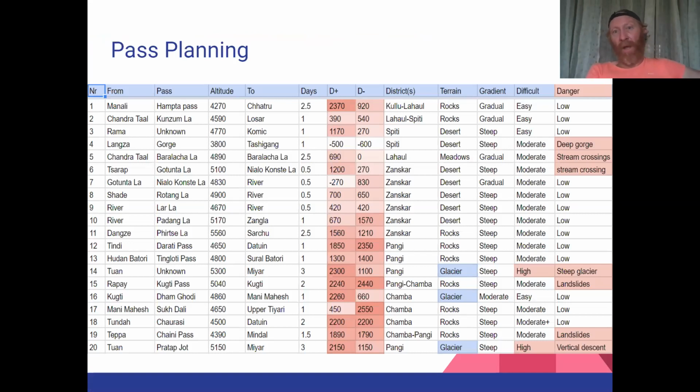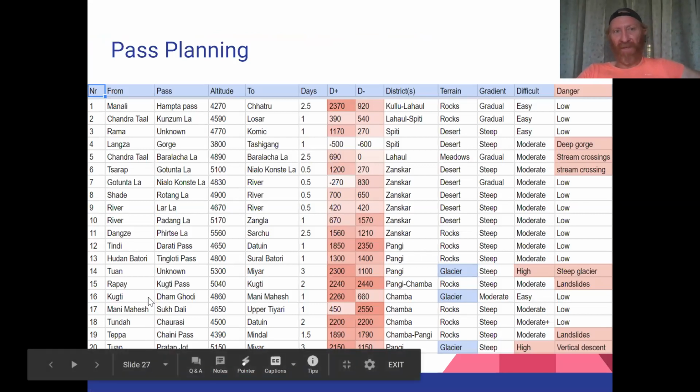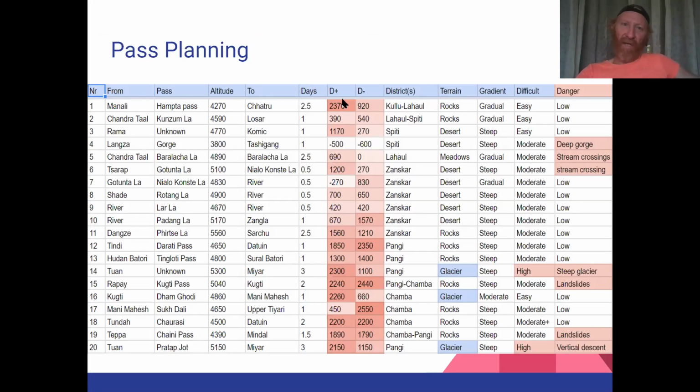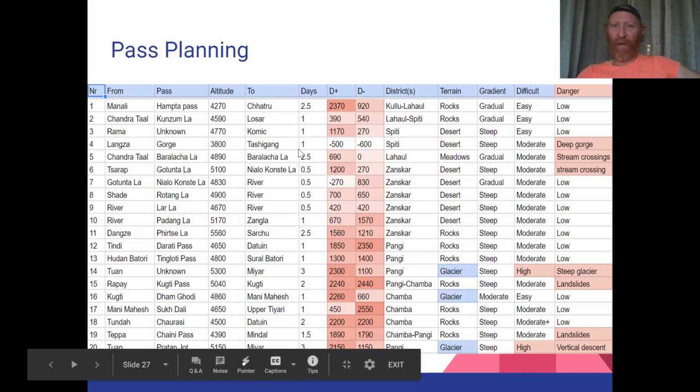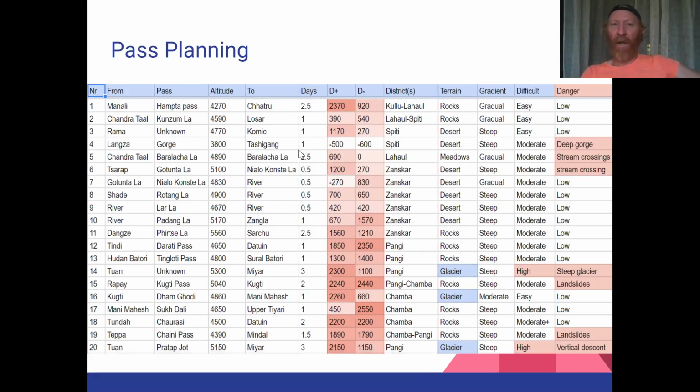Planning passes, here also, you need to clearly understand what you're getting into to do these traverses. Here I have some 20 initial passes listed from my 2018 Trans-Himalayan mission. For every pass, we obviously need to understand the altitude. We have the starting village and the ending village, which will be important for food planning. The total elevation gain and drop, so the total climb and descent from the last village to the pass and back. And then, very important, the estimated duration to cross this pass, looking at the elevation gain, the terrain, and the distance between the from and the to village. This number of days is important to plan your food ration and plan possible night stops along the way. We'll focus more on route planning and planning these traverses in a separate upcoming chapter.